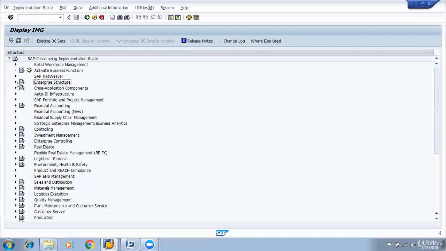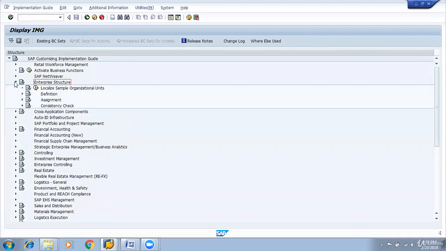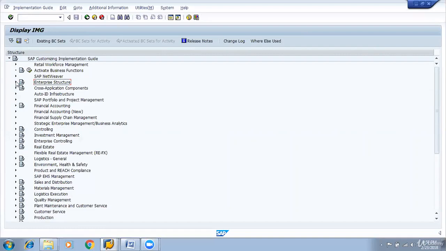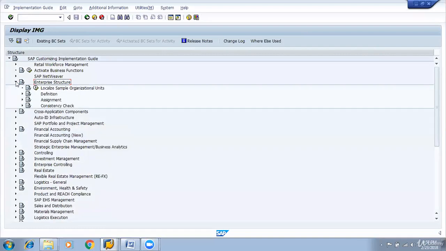You need to click on the arrow mark on your left so that it expands. You click again, it collapses. The basic thing. So now let's head inside. There are a few options inside. Let's go one by one.